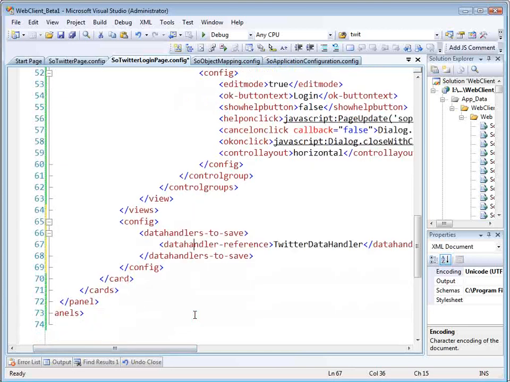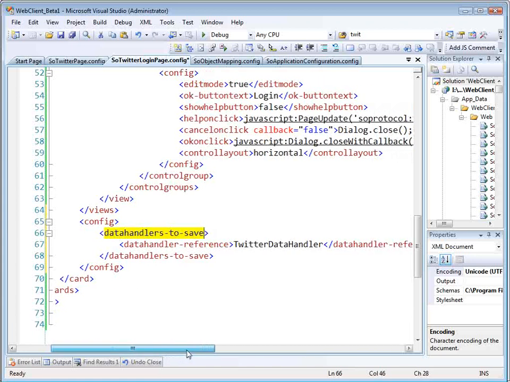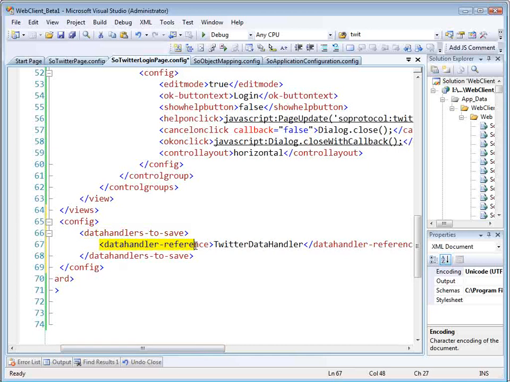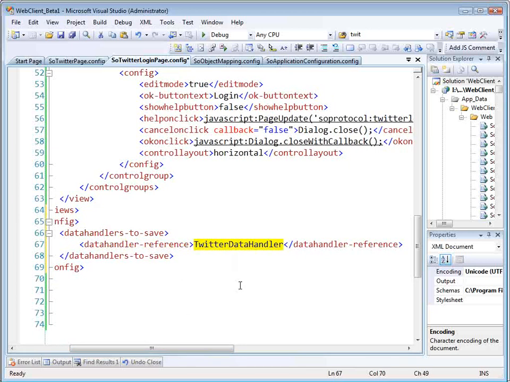So I just had some on the clipboard here, so I defined a config section for the card, and I have this data handlers to save method defined. Within that, I'll specify a single data handler reference element, which will contain the name or the ID value of the data handler I want to assign to this save operation for this card.